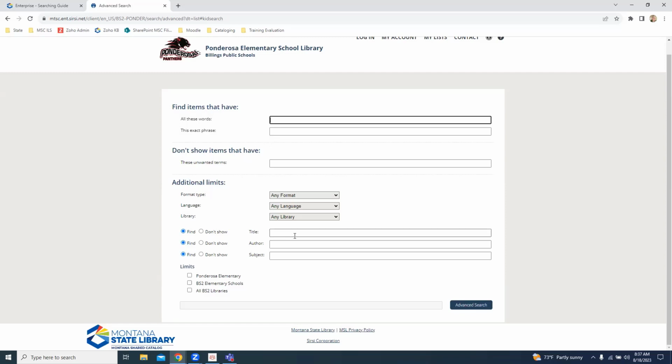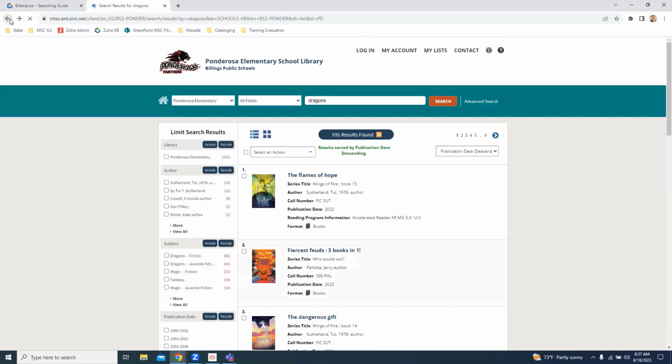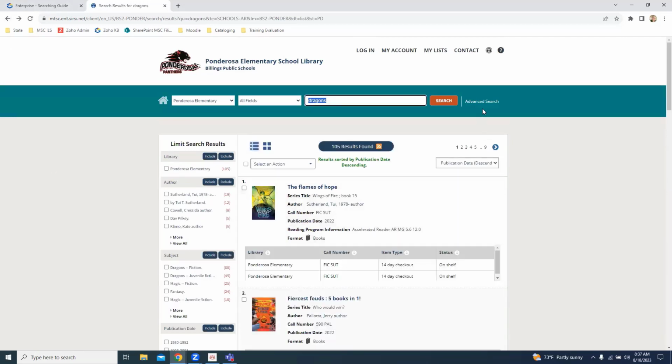Instead of using an additional limits of any library, just know that we already have put down here the same limits that are on the homepage of your library specifically, all the other types of schools like yours and all the other schools in your district. So this is here. I don't think it gets used very much, which is not to say you can't use it, but instead of defaulting to that screen, you can just pull it up manually over here. Okay.